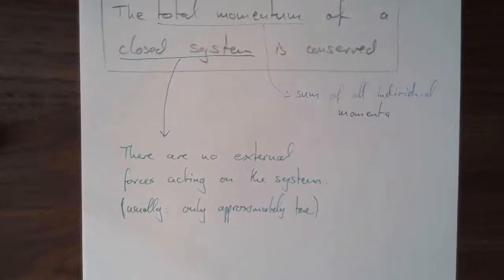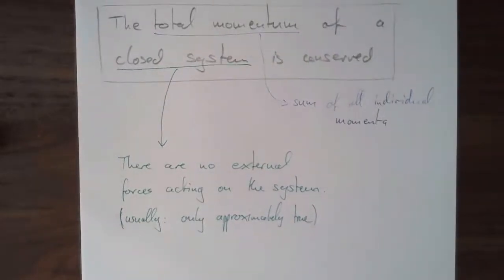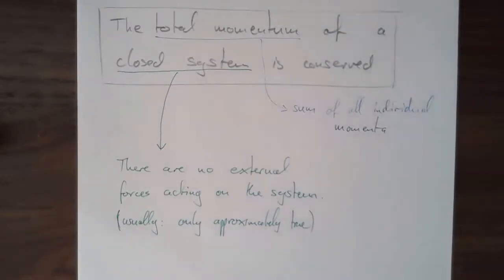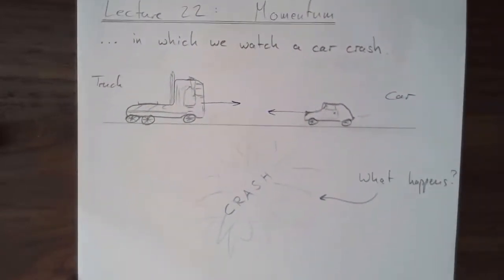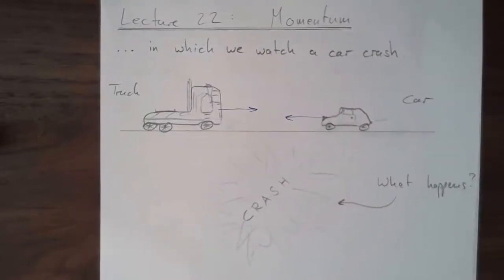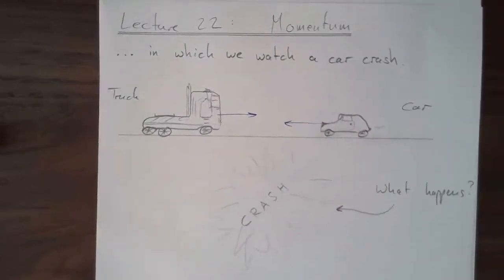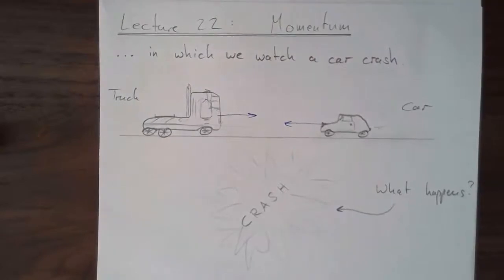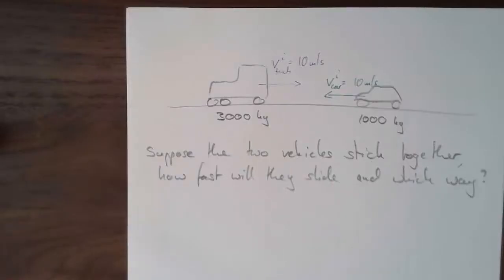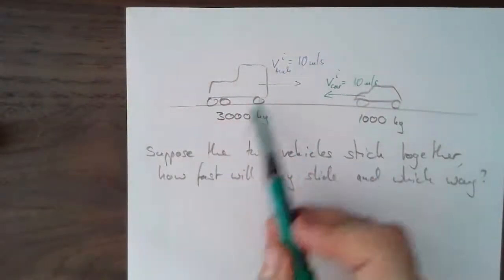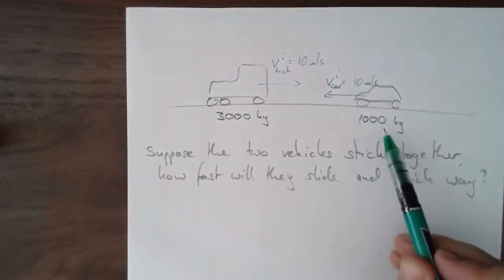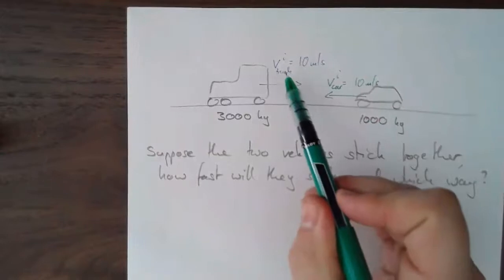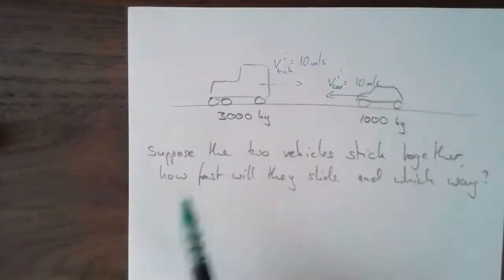Okay. So now let's actually take our example and just plug in some numbers to see what happens. So let's go back to this one here. And I'm going to redraw it for a second, and I'm going to add some numerical values. So here's the same situation, now drawn in the very budget version of my picture. And I want to assume that the truck weighs 3,000 kilograms and the car has a mass of 1,000 kilograms, and that both are going 10 meters per second.